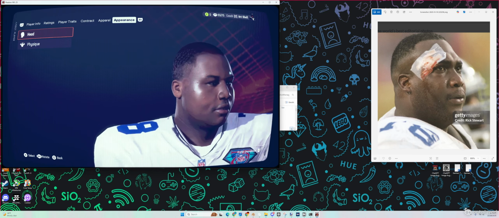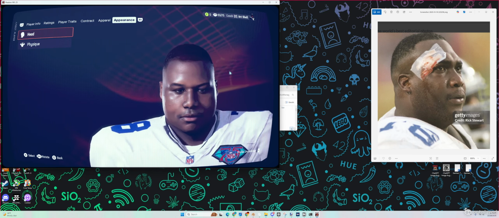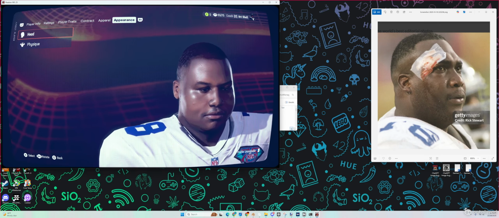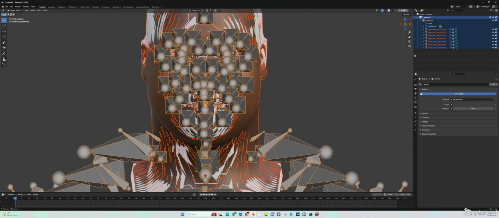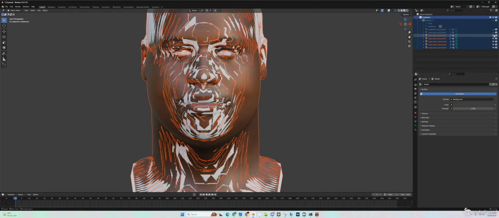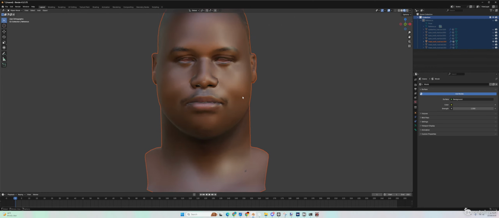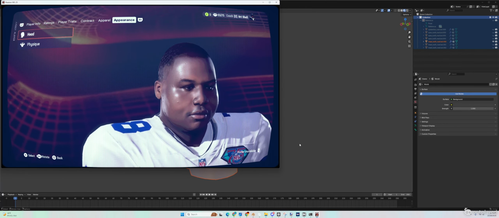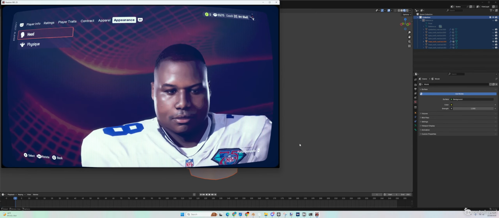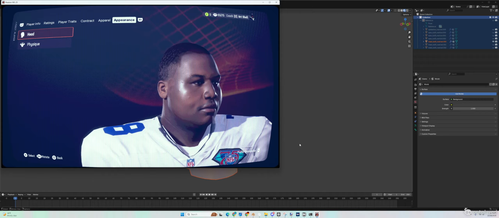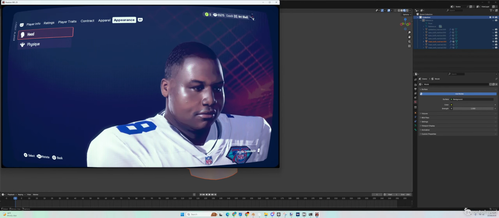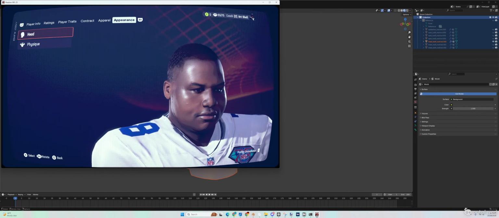So here's another thing, right? You can kind of see Blender, right? If we go back to our Blender, we can see how it looks a little bit different here comparatively to in game, right? So if you want to do further alterations, what you can do is, like, I don't like how far his cheek is out here. I think it's kind of ridiculous, right?